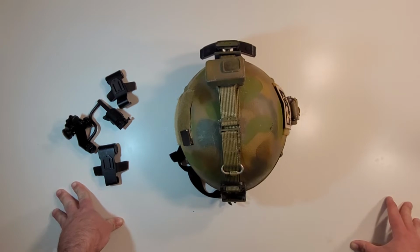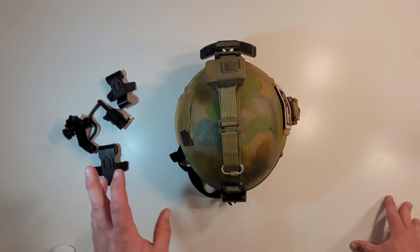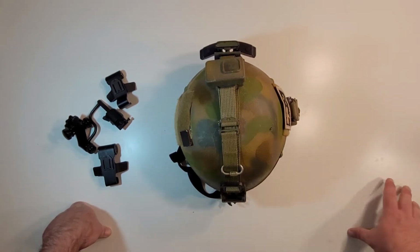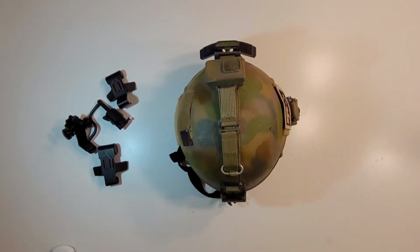This is the lid breakdown, the helmet, and this is a Rabintex Attack helmet. Now these are pretty cool helmets. You don't see these a whole lot in the airsoft communities, and you really don't see them a whole lot even in the Aussie groups. They just really don't come along in the open market that often. So I was really happy to grab this. I got super lucky when I got to Spain to grab this guy, and I'm really happy to share this with you. So let's go ahead and get into this.